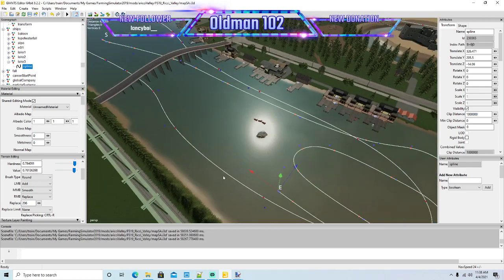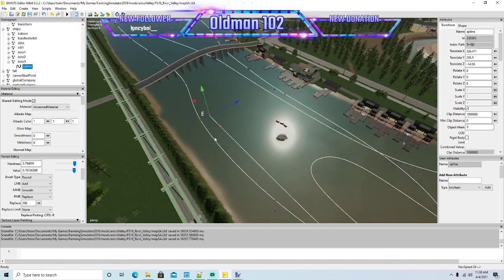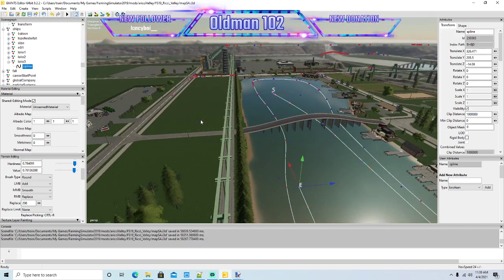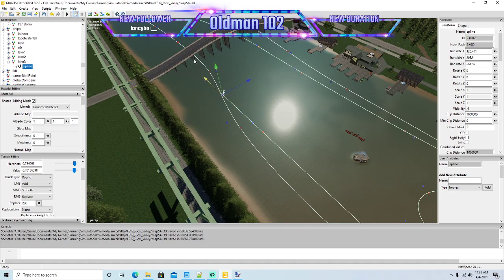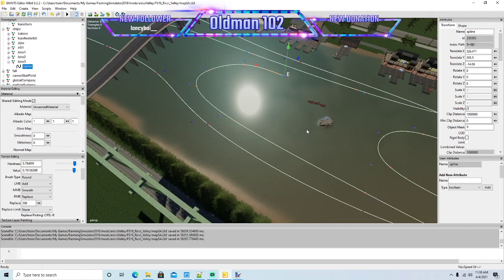We'll bring them up this way, and bring him up here a little bit further. And let's get him to circle back on himself. And we'll bring him back this way.